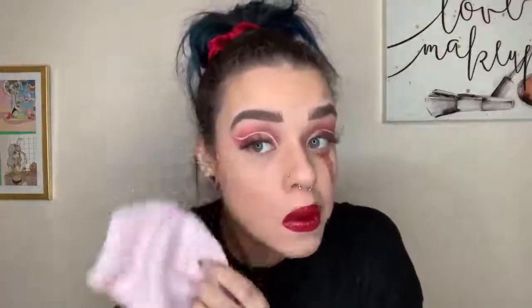Ooh, that looks cuter. Hold on, I'm wiping off this highlight. It's very easy to wipe off though, because it dries pretty quickly. I feel like I'm barely wiping it off. I'm just gonna do one more blush tap.